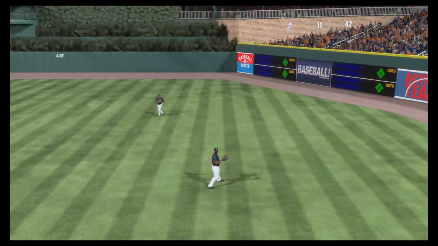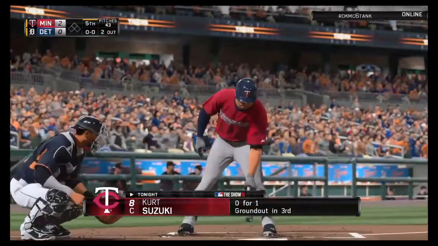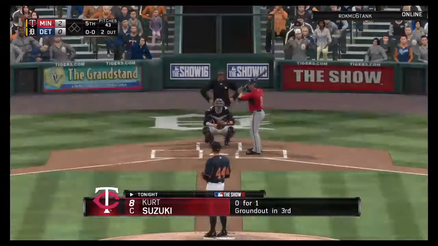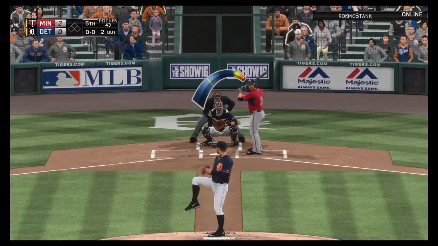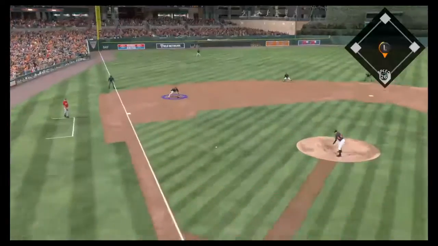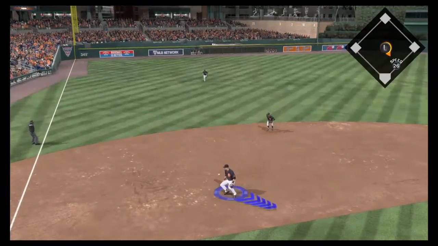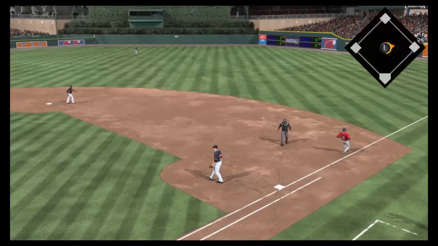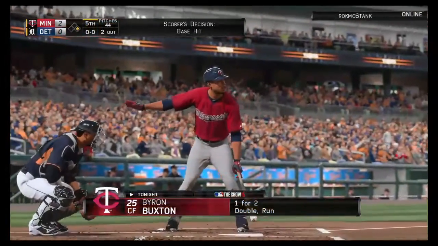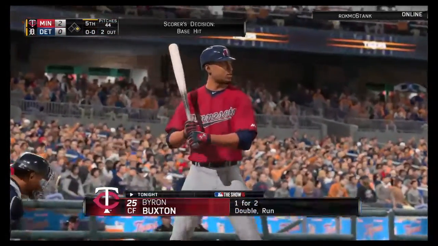And he will make the play out there, and there are 2 away now. Kurt Suzuki stands in. He's 0 for 1 after grounding out. Hit sharply on the ground to the left. A dive, and he knocks it down. And the recovery will not be in time at first, and the inning will continue following the infield single.